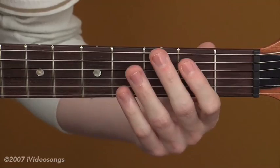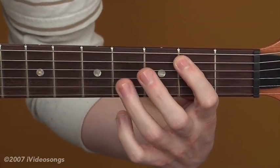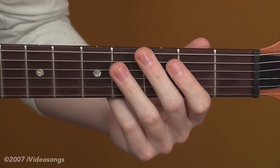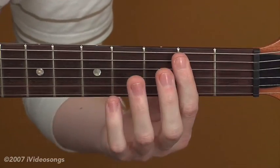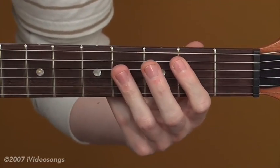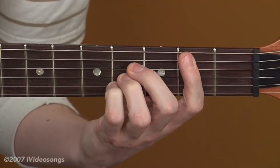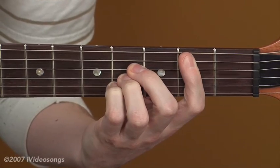So let's take a look at the first form. Let's go to B. B is our root here on the fifth string. Then you're going to take your third finger and bar it here on the fourth, the third, and the second string at the fourth fret, and just strum the center four strings. Sometimes you'll see this chord form written where the first finger is barred and you're getting the second fret on the first string — that's difficult and not necessarily a technique for beginners. So if you want to get the first string consistently, I recommend barring all the way across with your first finger, then using your second, third, and fourth fingers on the fourth, third, and second strings respectively at the fourth fret. That way you can get that E string consistently.